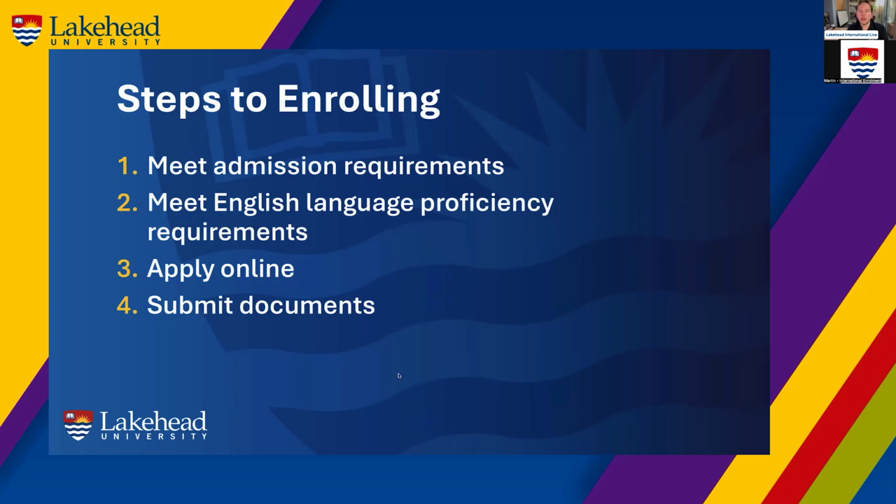However, you could certainly apply online, and then after 6 months, if that's when your degree is ending, you could then meet your admission requirements and then meet your English proficiency requirements. Of course, submitting your documents should happen essentially hand in hand with applying online. We want to make sure that our admissions teams can begin assessing your application as soon as possible.